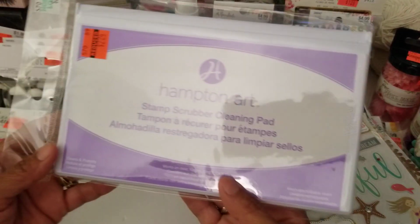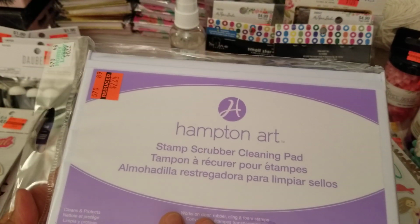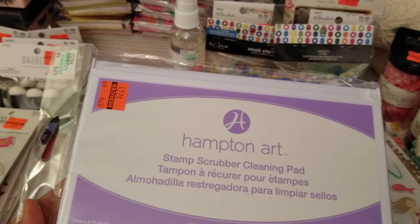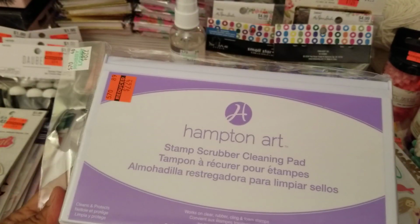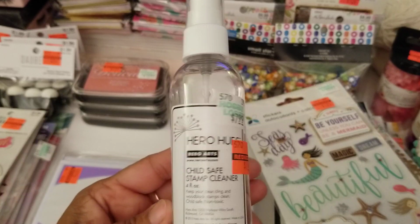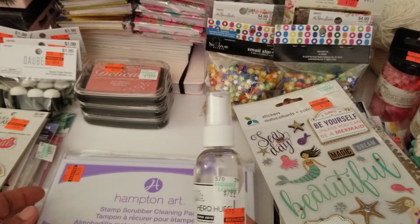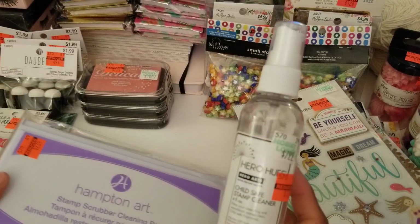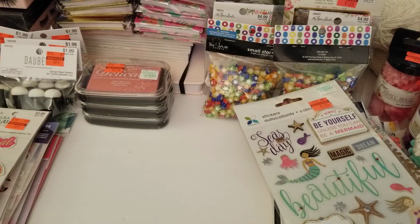And they had this stamp scrubbing pad. This is for your rubber stamps so that you can clean off the ink. It was on clearance for $2.24, so I picked this up. Plus they also had this stamp cleaner. This is a spray that you can spray on the stamps and then probably use the pad to scrub the ink off. This was on clearance for $1.99.